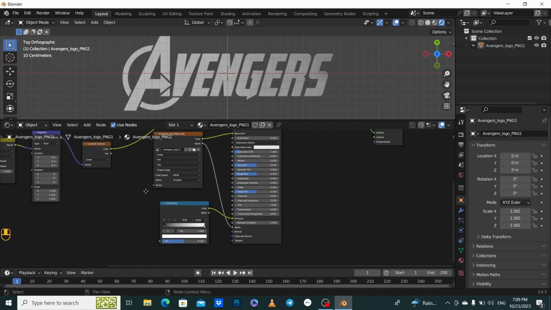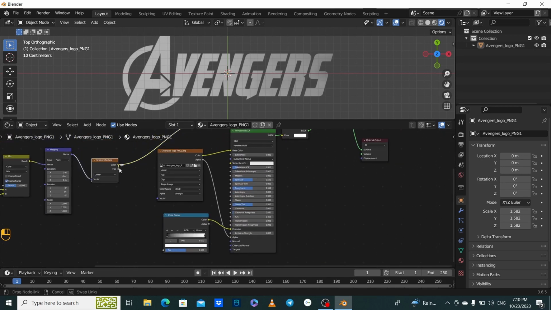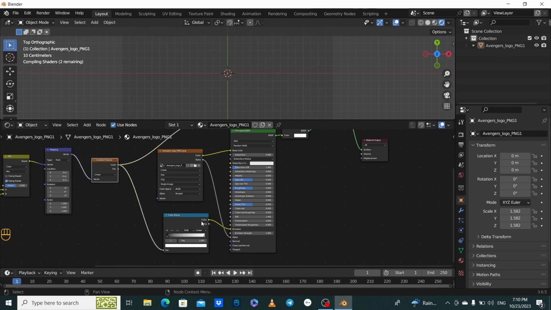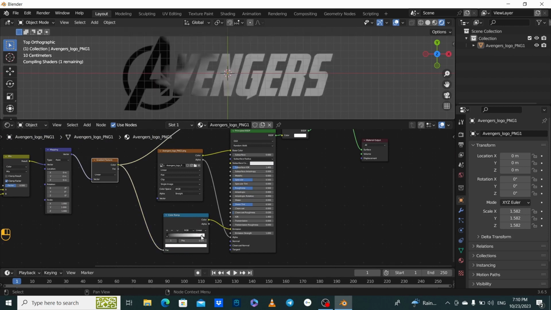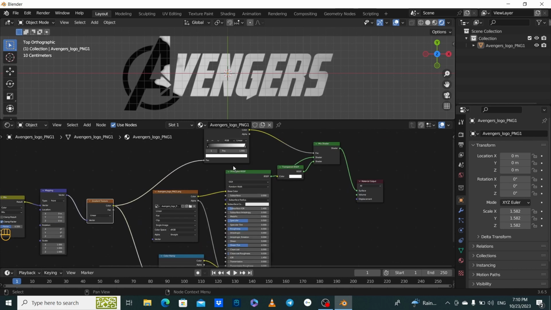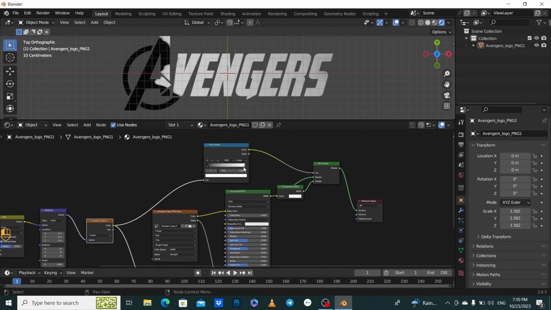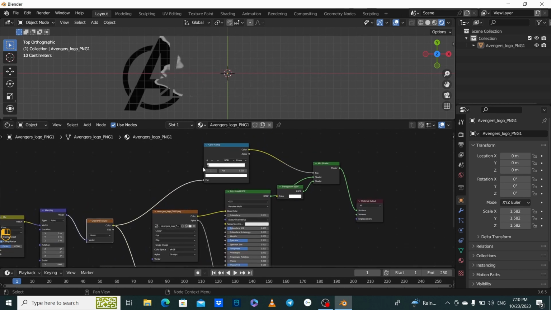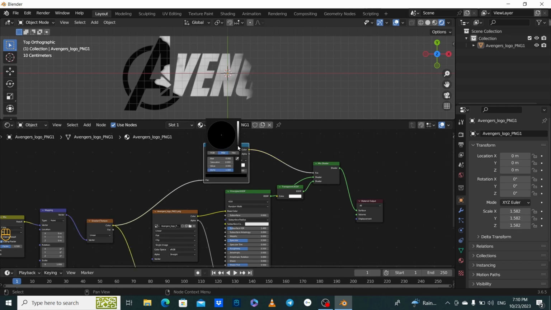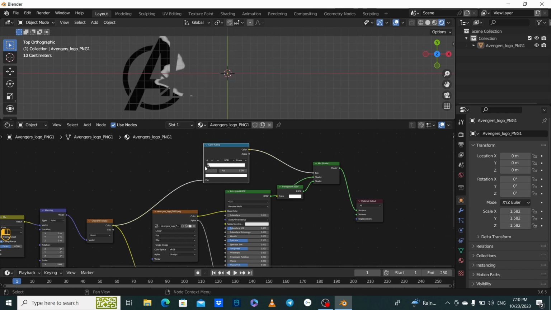And let's connect there. Let's change this all the way to this. And let's change this to white. Let's just make sure that's fully black. You can see that we're getting some noise effect here. And let's change that to white.